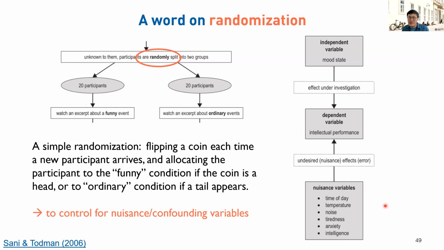If we do not do randomization in this case, let's go one step back. What can be done is that when a person comes to the lab, I have a coin. If it is heads, the person will go to the treatment group, positive mood. If the coin is tails, the person will go to the control group, right? That is randomization. But what if the first 20 people who come in all go to the positive mood group, and the second group of 20 people all go to the control group? This is quite biased already. So this is not a good randomization.